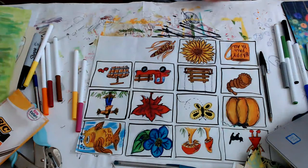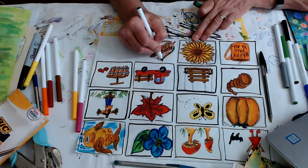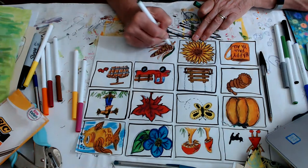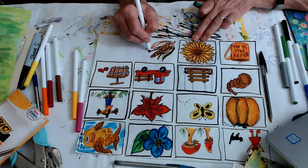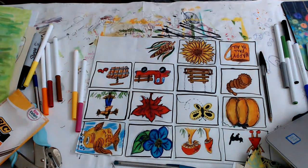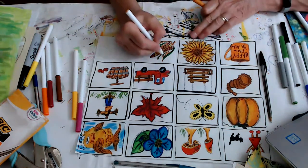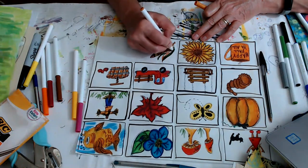Norma wants candy corn. Okay, we'll do candy corn in the last one. That's not really quite dark enough. Let's come back with the brown over the green. There we go.